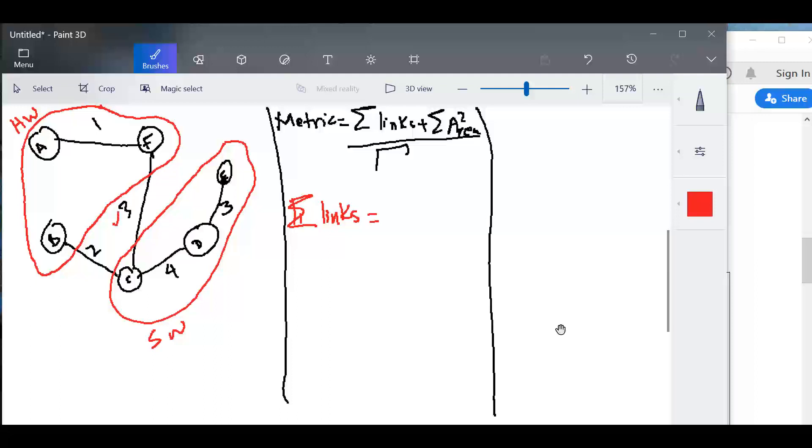In this case, the computation of the links is as such: the three will be computed, and two will be computed because they are between the sets. So two plus three are there. Within the hardware set, this will be ignored. This one is ignored within a single hardware set, so I'm not going to add it. Within software, the four and the three will be counted, four plus three, and this will equal to twelve.